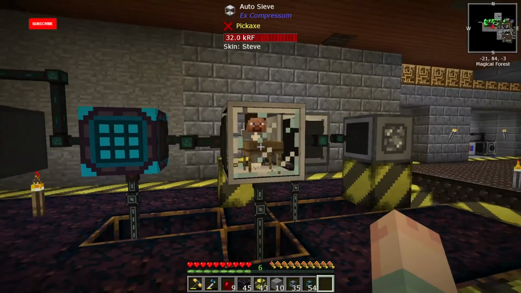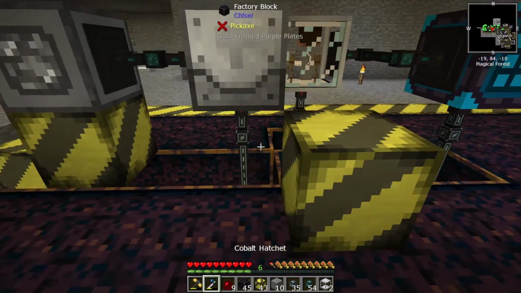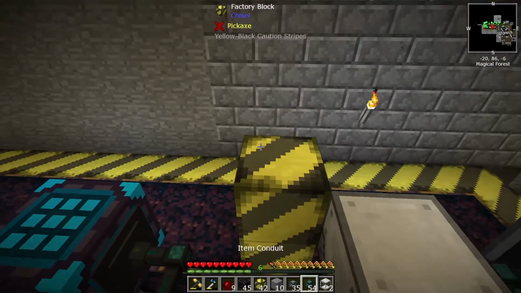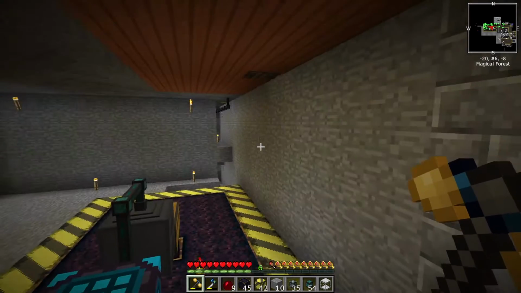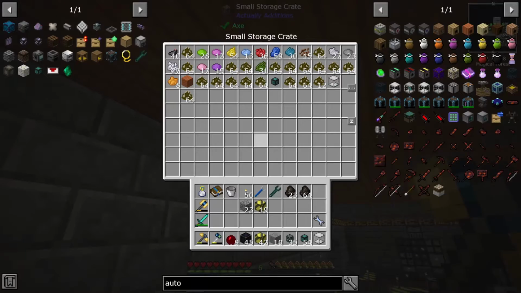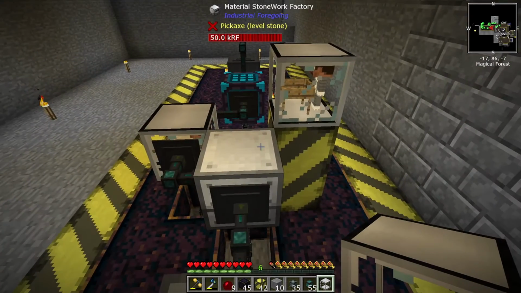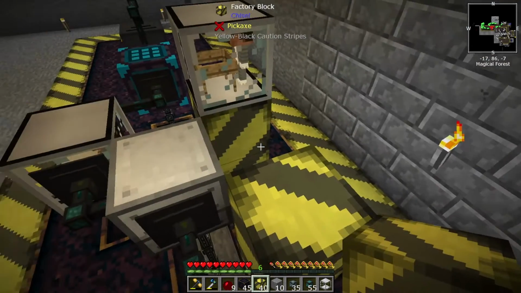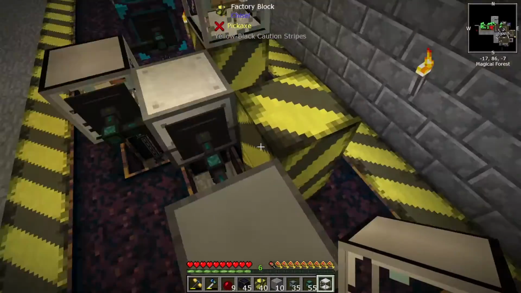Alright, so I'm gonna make another one, another 2 of these, I think. Let's go ahead and put one here. I kind of want it visible from the front. Oh, they're the same now. Oh, right, these things keep stealing my stuff. You stole my item conduit. One right there. I also want another one. Let's see. Right here would be fine because we're basically just gonna put these items right back into the system.